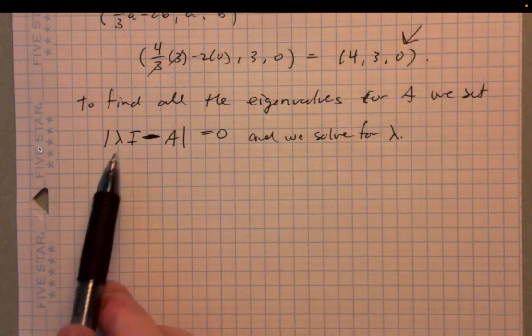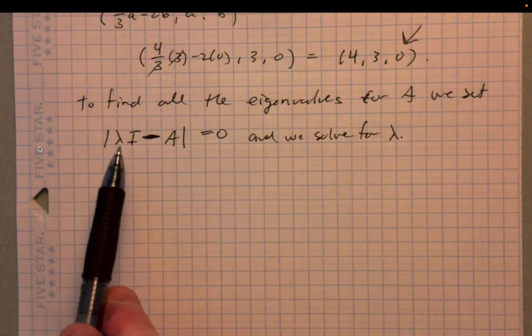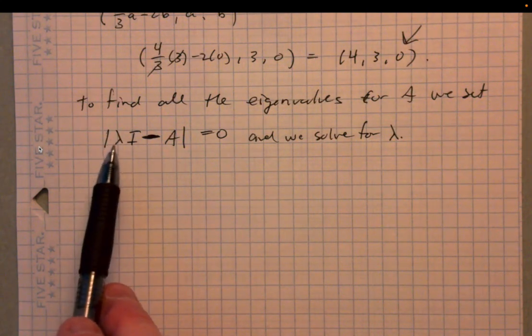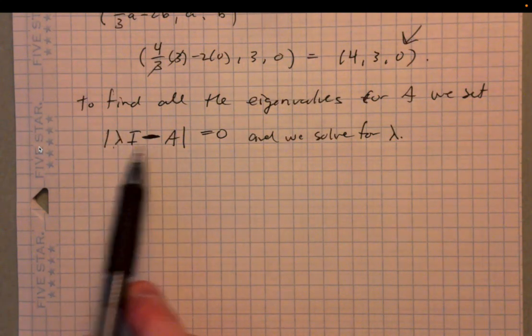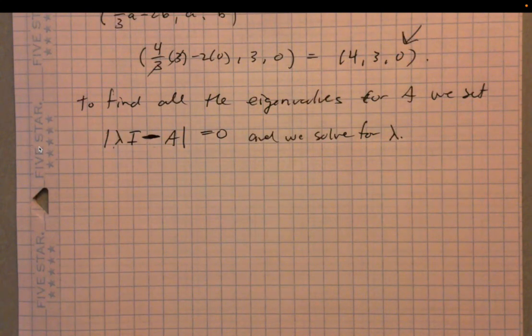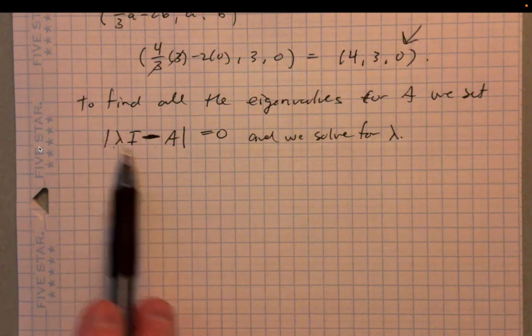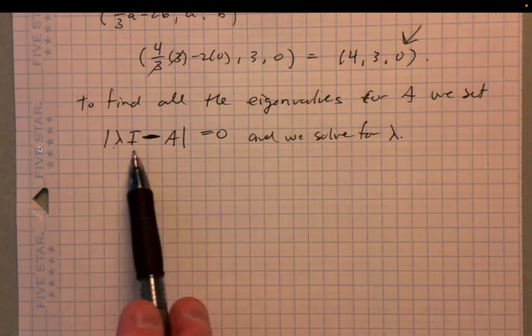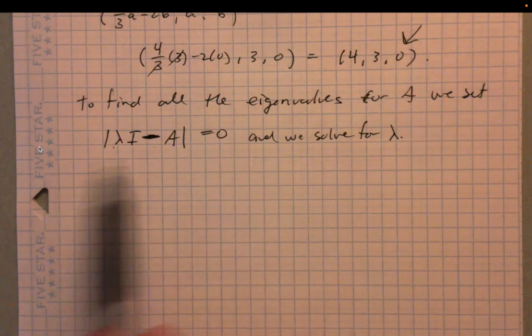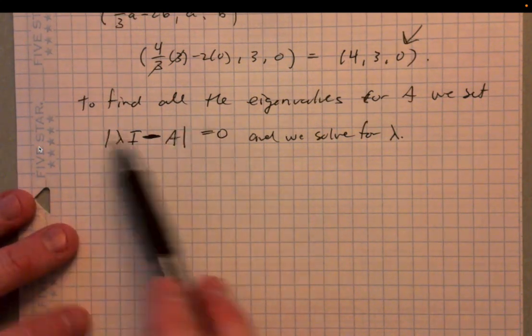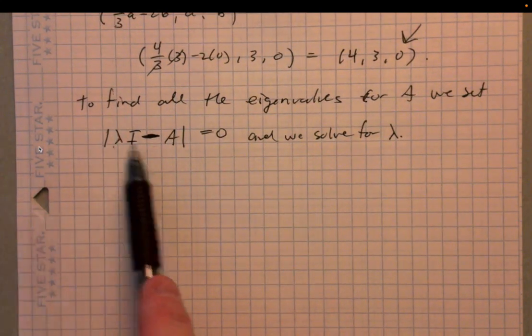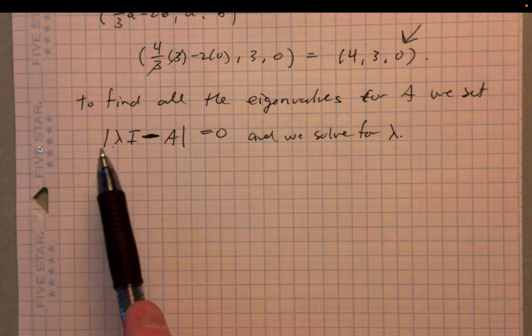Right. So before we said, hey, look, to find the eigenvectors, we need to first figure out what lambda I minus A is, and then we set up a system where that's the coefficient matrix. But now we're saying, look, I don't know what lambda is. Here's how I figure out what lambda is. Well, you set up this matrix and identify the determinant, and that's got to be equal to 0. So this is going to produce a very particular kind of equation, which we'll define in a moment.